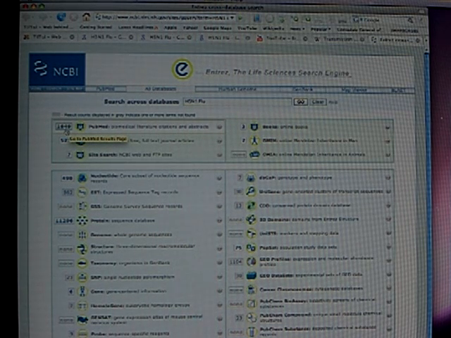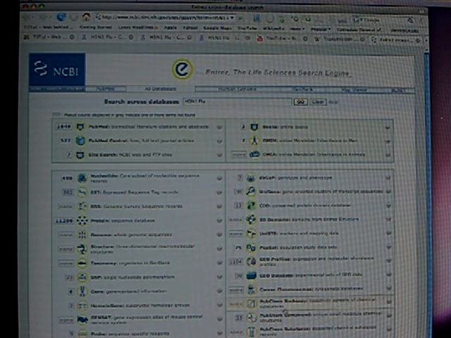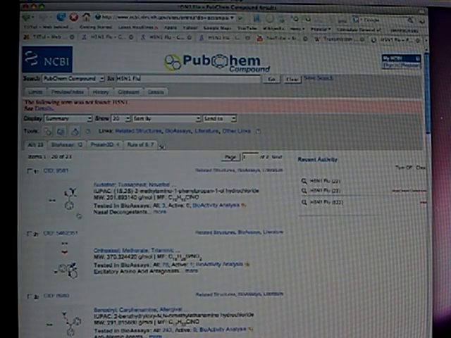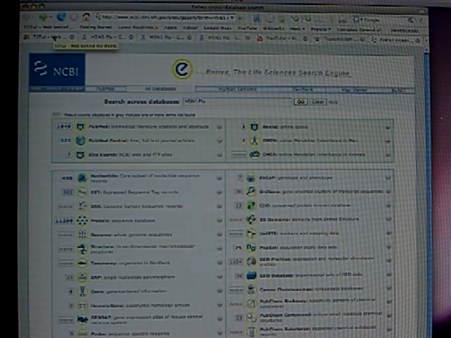In PubMed, you can see there are 1,649 biomedical literature citations and abstracts. There are also chemical compounds that appear. If I click on this, you can see there are chemical compounds that appear when the search of H5N1 flu is entered. And so now you can see how I get all at once the results of the search in several websites. I don't have to search each website individually.